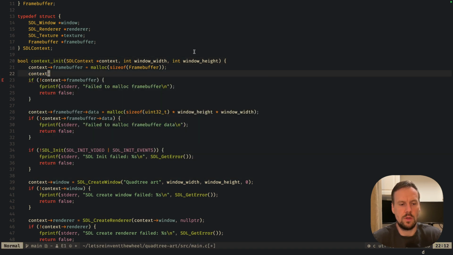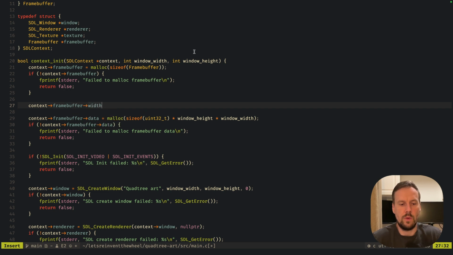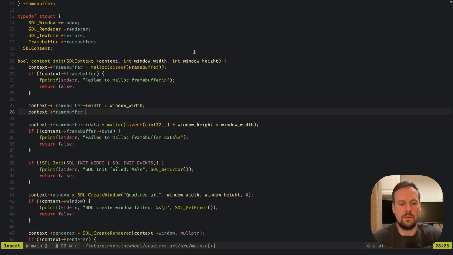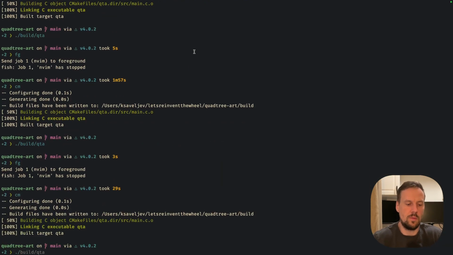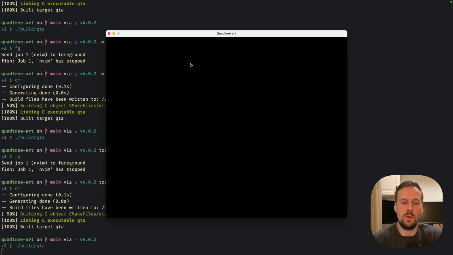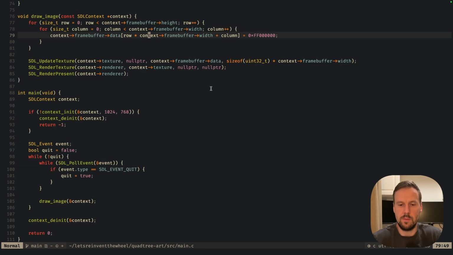So context frame buffer width is window width, and context frame buffer height is window height. This should probably be it. Yeah, and now we see a black window. So for example, we can test it out and make it red.